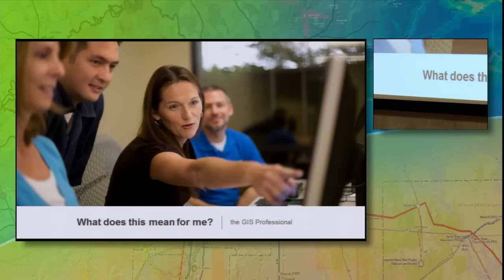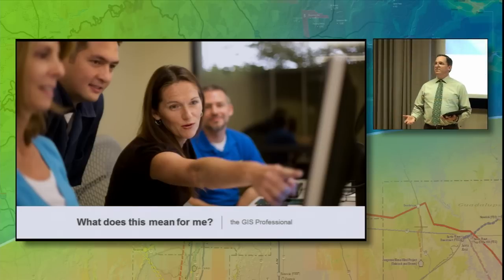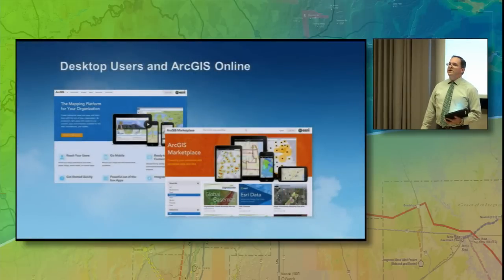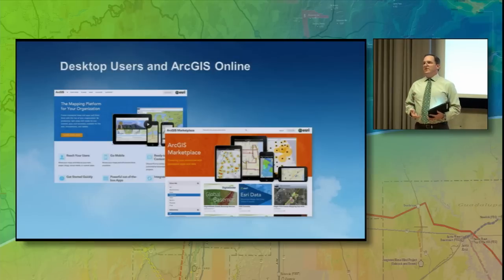So you might be asking yourself, okay, that sounds great. How do I get started? Well, you actually get started with your desktop software and the maintenance that you have on that software. With your maintenance, you get certain entitlements. You get access to things like technical support, product updates. What we've done is we've extended the entitlement program to give desktop users access to Web GIS. Now, we've done that by adding a new entitlement. We did this a couple of months ago. So what we've done is we've given each desktop user a named user login to an ArcGIS Online subscription account.